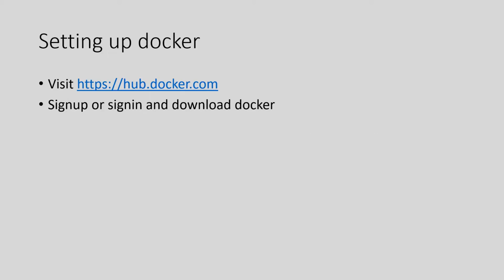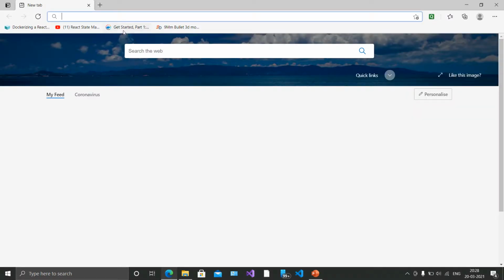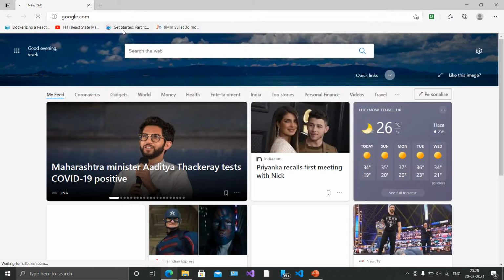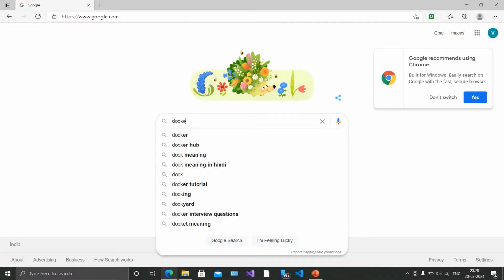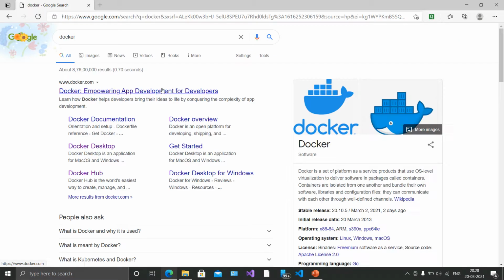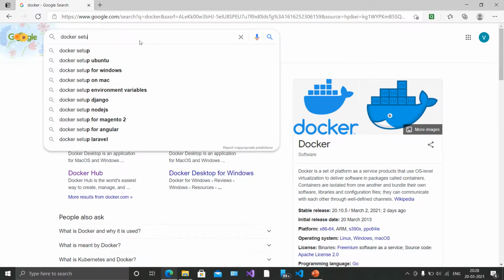So, setting up Docker. If you do not have Docker, I would recommend going to hub.docker.com, signing in and downloading Docker. I'll also show you how to download Docker. So go to google.com, search Docker Hub, and search Docker setup.